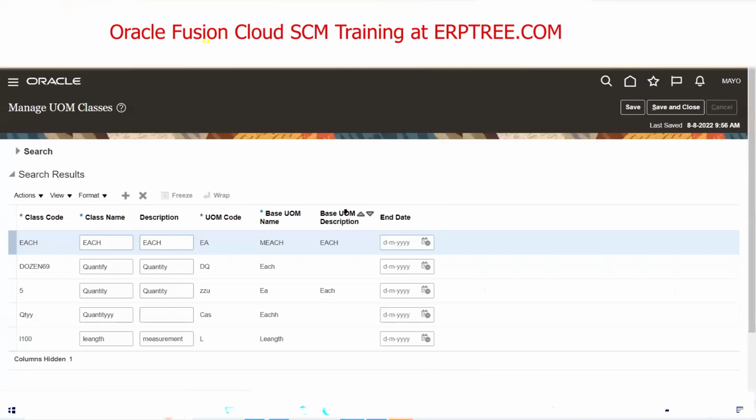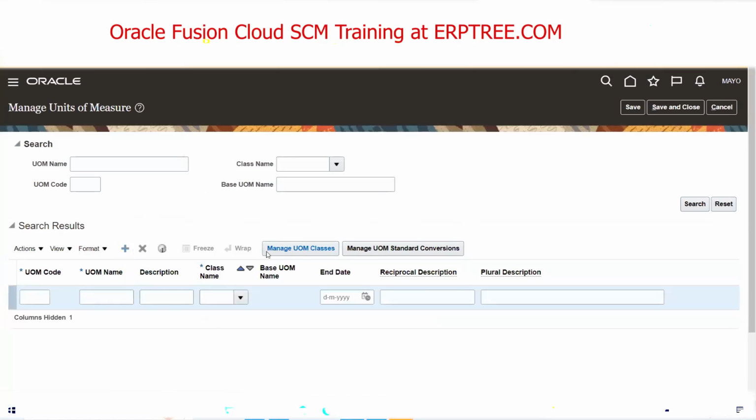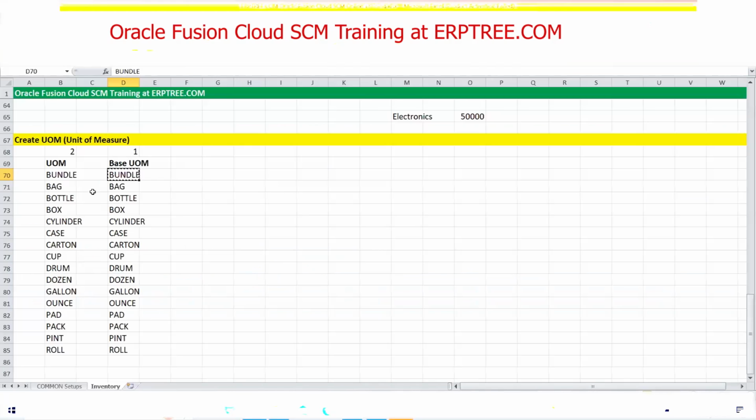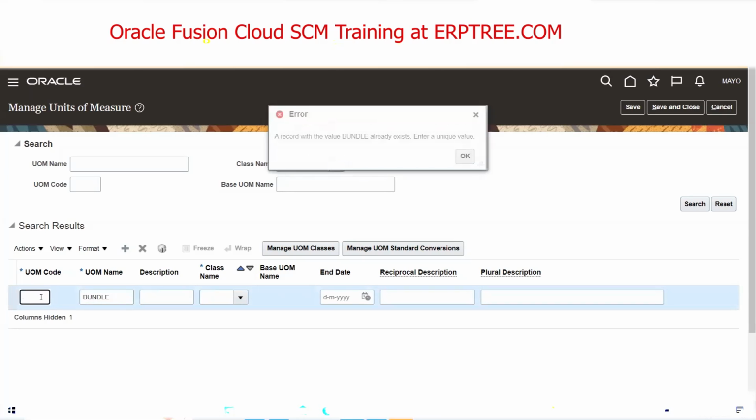After creating unit of measurements, by using that unit of measurements, you can create unit of measures. Okay, unit of measurement classifications first we have to create, then you can create the unit of measurements. The same like you can view here, whatever, the same you can create. So you can do the name. Already there, it is saying.